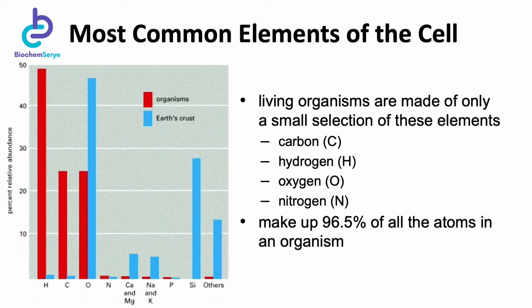Hydrogen is the most abundant element, comprising almost 50% of all the atoms in a biological organism. Carbon and oxygen atoms come next, each making almost 25% of all atoms. Nitrogen comes a far fourth. Other elements, though minute in amount, play crucial roles in biochemical processes.